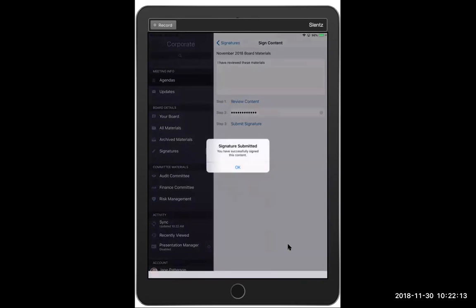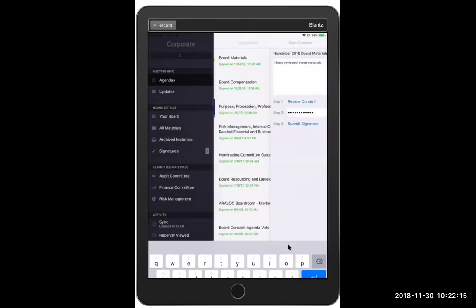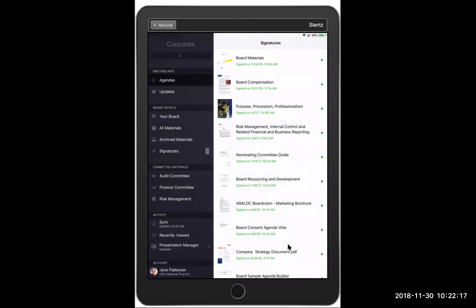Go ahead and submit that signature successfully, and we'll go back and you'll see here at the top that that was signed. And so from a user's perspective, I know what date and time I signed off on that. Again, if there is a new version presented, I would be prompted to sign off on that once more. And this is all being recorded on the backend management console for the administrator, being able to audit that documentation on when users have signed off on content, given their approval, etc.